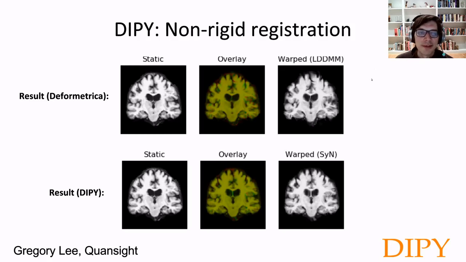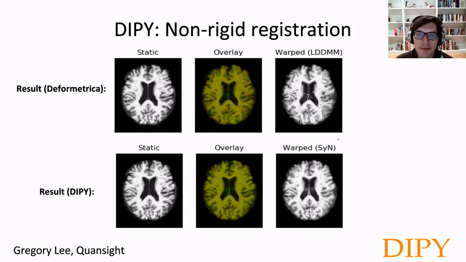If you run this through Deformetrica, they're showing an example coronal slice on the top, and for DIPY it's showing an example slice on the bottom. Both of these improve the overlap a lot. We can see some strange looking sections, especially in the LDDMM. Looks like some weird sharp looking features that don't look very anatomically plausible to me. It's a little more apparent even on this axial slice here.